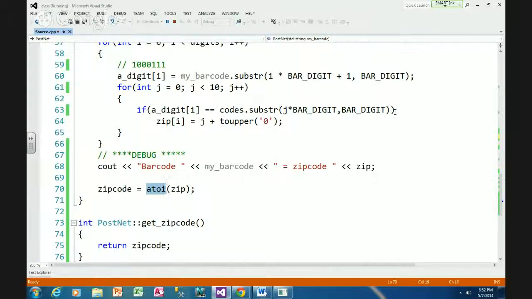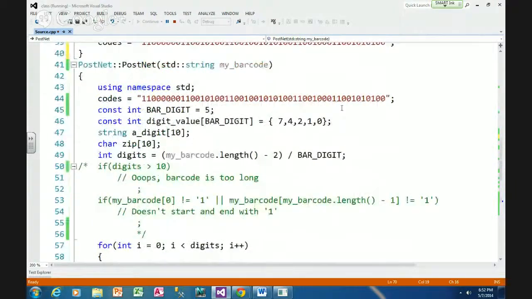There's something called a toString function, which allows us to convert back from numeric values to strings and so forth. There's just so much stuff out there. You just have to need it and go find it, really. All right, so we got that. What else do we need to do?